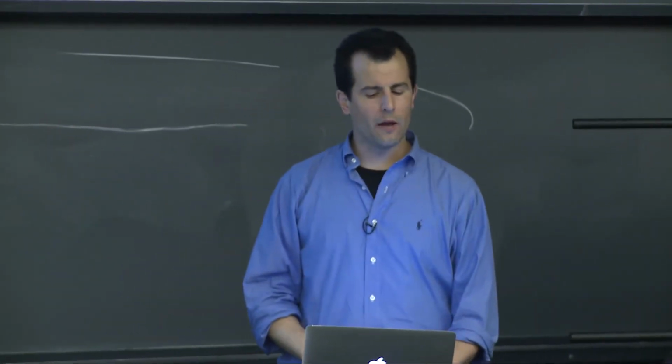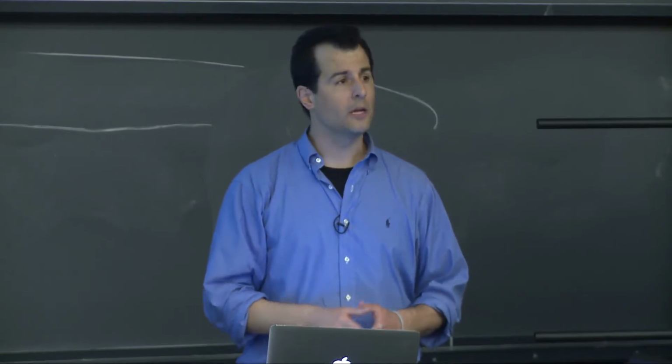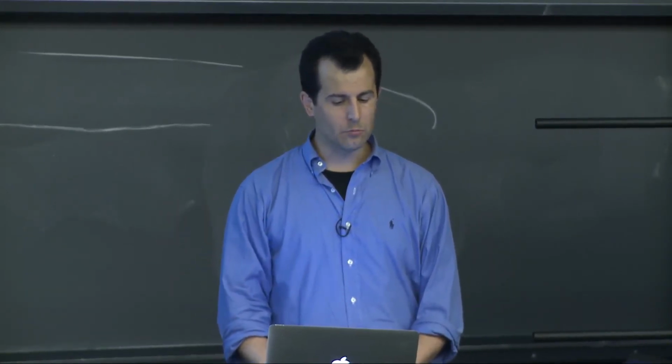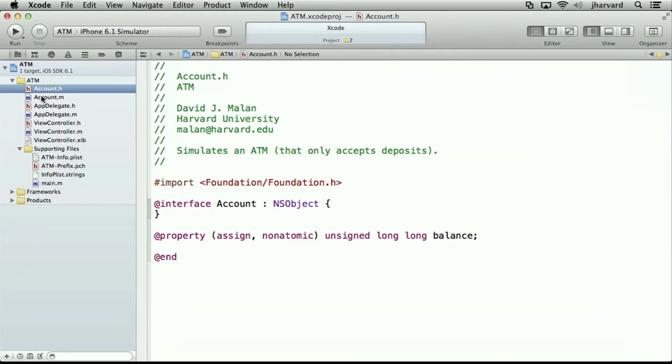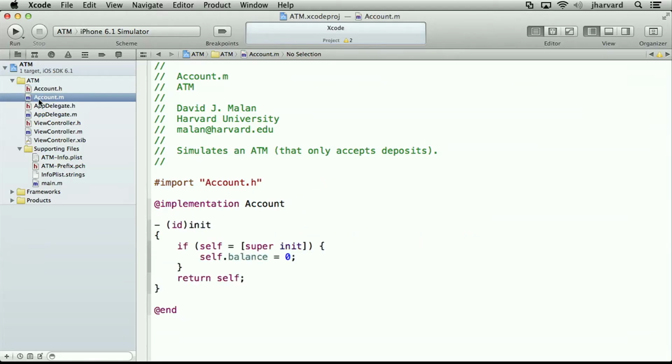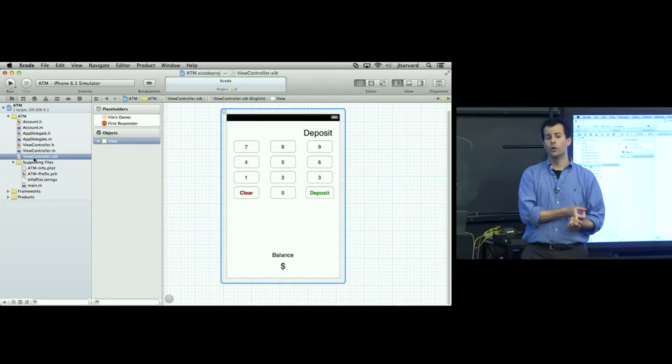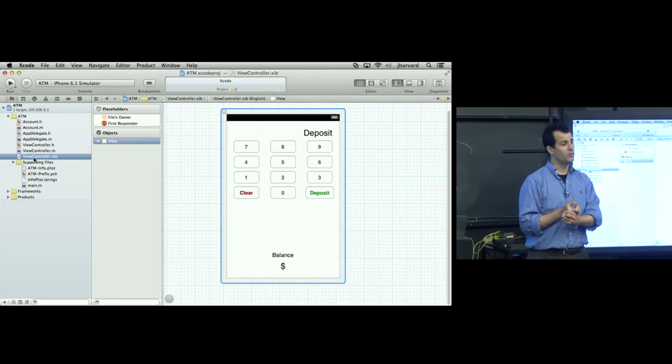So now, what more do we have to do? Well, let me jump back to the pre-baked version that looks now like this. Notice that at top left, I have the exact same code that I wrote in advance. So I have a property called balance, and I have an implementation of init. So if we go back to the nib, I also did a few things in advance, consistent with what we said was necessary. One, I wired all of the buttons to my code using IB actions, and I wired my code to two different UI labels via IB outlets.